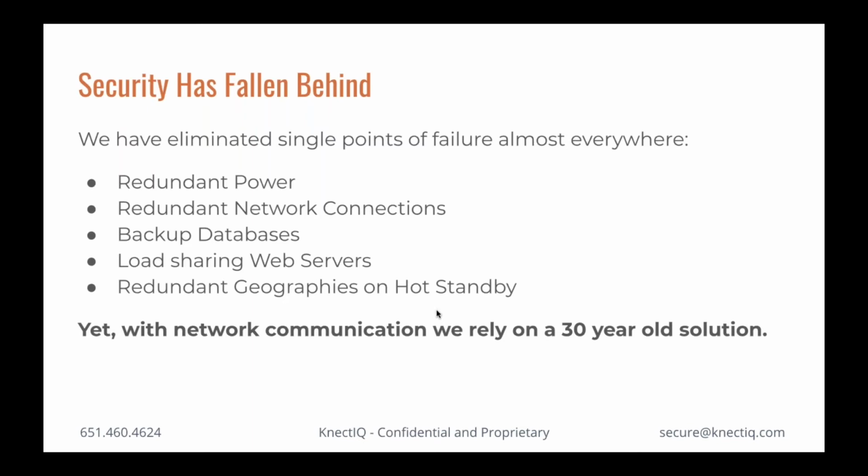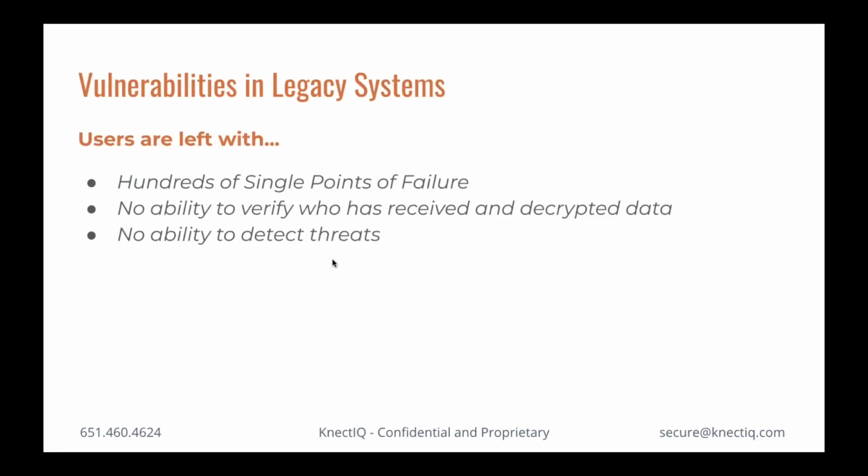Yet, when it comes to how we secure our network communication, when it comes to cybersecurity, we're relying on a 30-year-old system that has not just one single point of failure, but literally hundreds of them. And so what does that mean? What does that mean for users? Okay, so first of all, obviously having hundreds of single points of failure is not secure, right? There are a lot of ways that the system can go wrong.